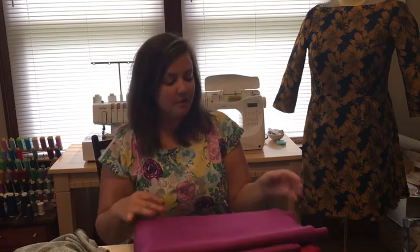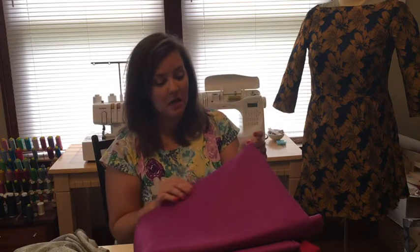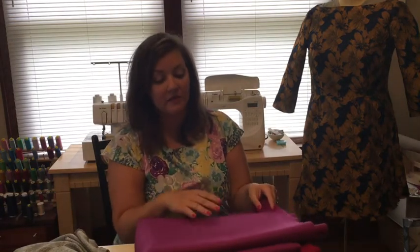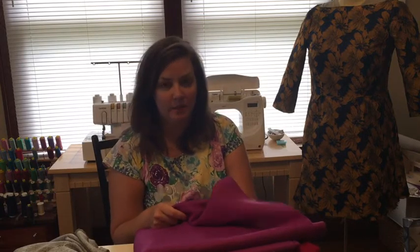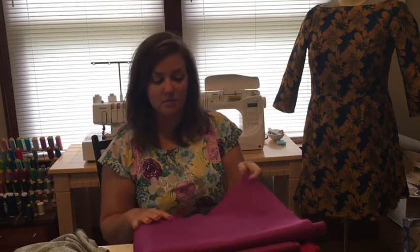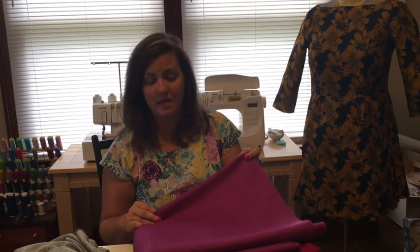This is a beautiful wool twill, and you can actually see the twill in it much more than you could in a wool gabardine, which is nice. And it has some flecks of darker orchid and a little bit of a light pink as well. It is just incredibly, incredibly gorgeous, and it needs to be made into something. I'm thinking either a jacket or perhaps some sort of fitted dress with a short sleeve and maybe a V-neck, something very elegant and classy that I can wear around the holidays.